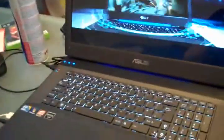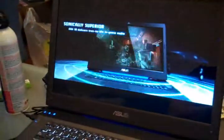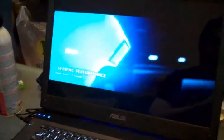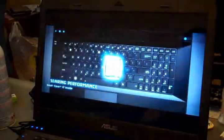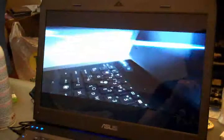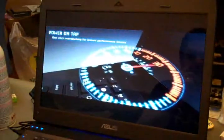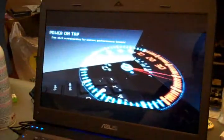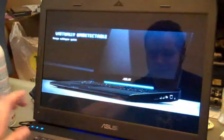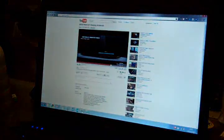the reason why I'm coming back to the Asus G73 is that I've had lots of nice comments by you lovely people, thank you very much. But at the same time I wanted to cover an extra few things that I haven't covered in the review, and if you want to be buying the Asus G73, it's the kind of thing that I would want to know before I buy it. Not that it changes my opinion in any way, but still I thought I would pass on the information to you guys.